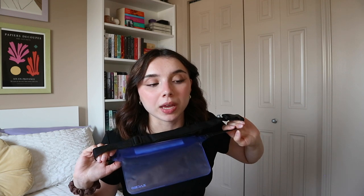I also got this money safe, or money belt is what they call it. This is the RFID stop, so I think it prevents people from scanning something in your bag and taking your identity or something, I don't know. I also have another type of fanny pack. This one is a waterproof one though. I don't know if this works. I do have to test it before I pack it, but this is more so for when me and my friend go swimming. Can't leave our stuff on the beach just because people might steal it.